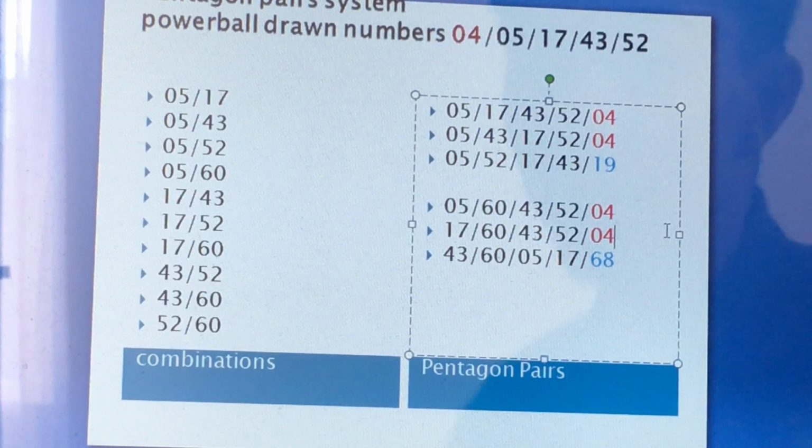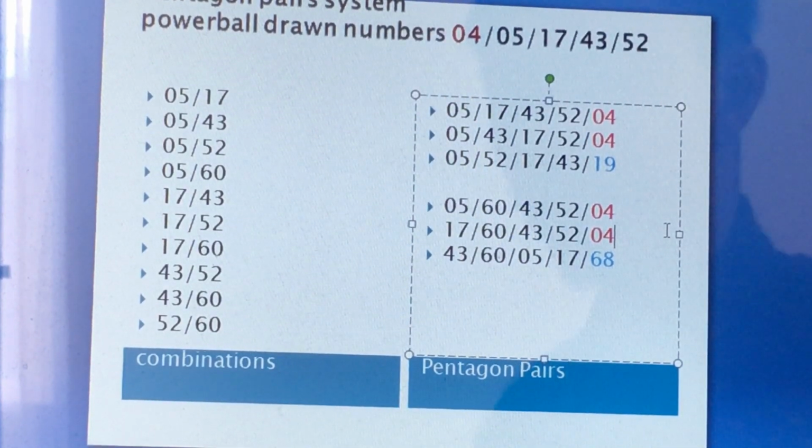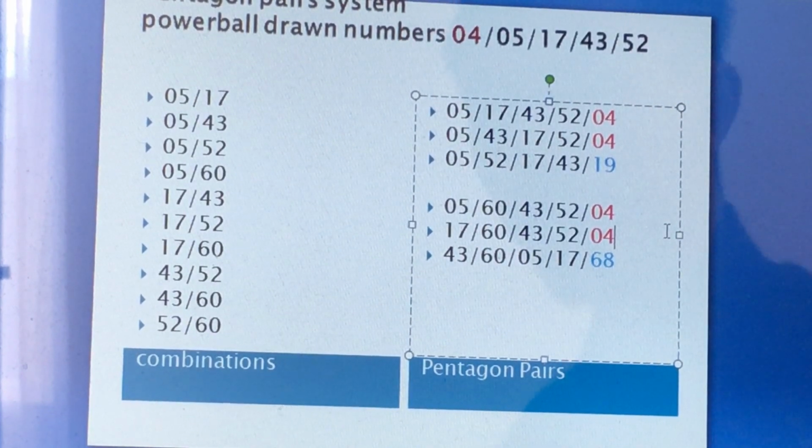Either it's there in your Pentagon, or it's not in your Pentagon. If it's in the Pentagon, it'll be hard to win, because the goal is to only use 2 pairs of numbers to form a quadruplet. The goal is not to use more than 2 in the Pentagon. That's why you don't want the code to be part of your Pentagon. If you think a number has a high chance of hitting, you pick one number you think is going to guarantee you the hit. That's why I name it the code.